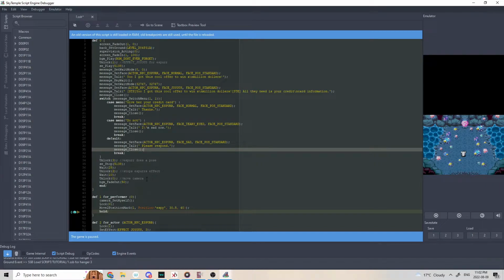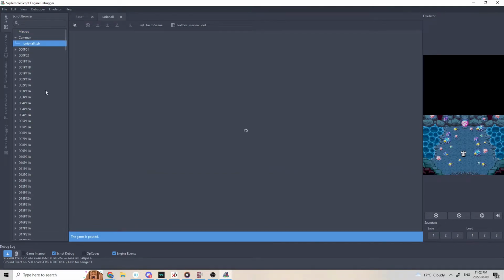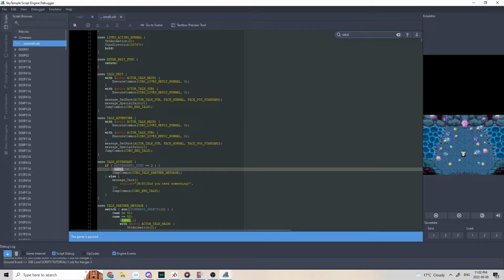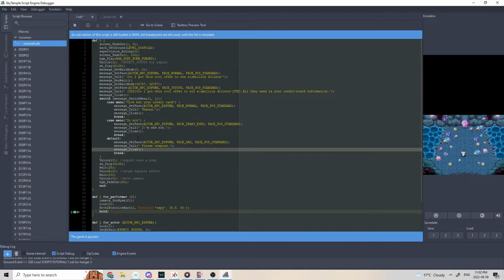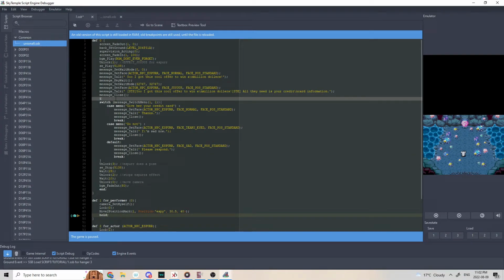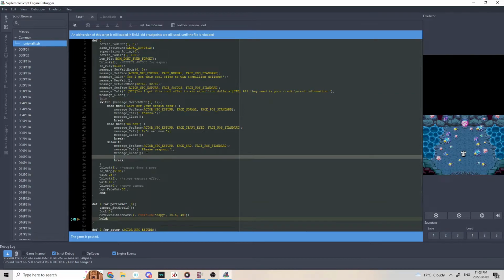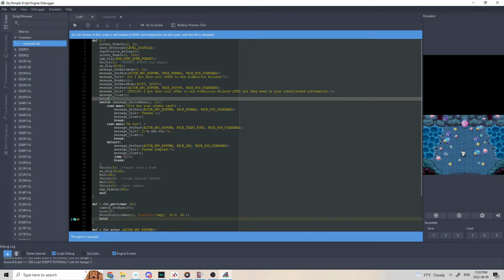Now, here's the funny thing. I actually don't know how to input the character for labels. So what I do is I just go to Union All, Control F for label, and then just copy this little doohickey right here, and then just paste it. This tells the game, hey, this is a label. Call it whatever the hell you want. It does not matter. And then, to go to that label, jump at, which is shift 2, label. I need mine to be PLS, so PLS, semicolon. Also, don't forget your semicolon here, please.